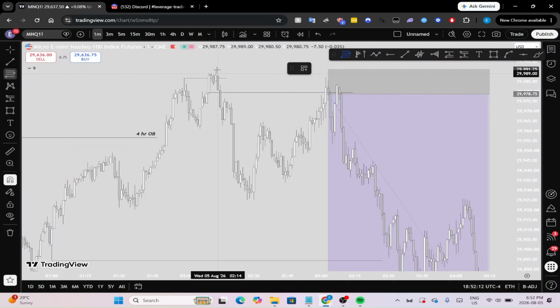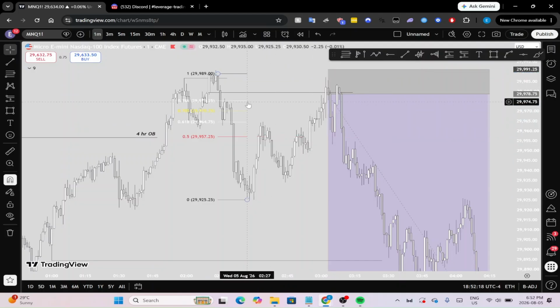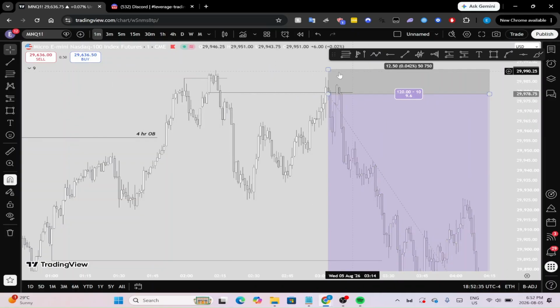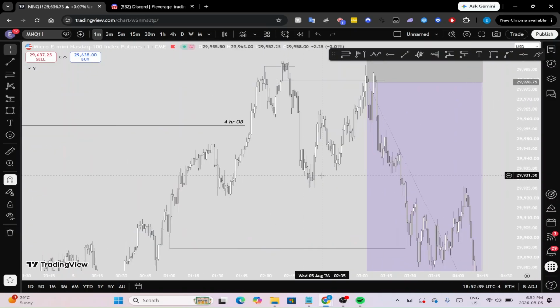As for OTE, I do not believe there was any particular OTE alignment. I didn't really check. Yeah, there was no OTE alignment here, but I'm pretty confident in my order block entries and I like to use them a lot more. Regardless, this high was protected, which is to say that it's unlikely that we go past this high. So it does not matter if you entered on this fair value gap here. Sure, you're going to have some more drawdown, but it would have still played out. I just like to go for higher RR, okay?